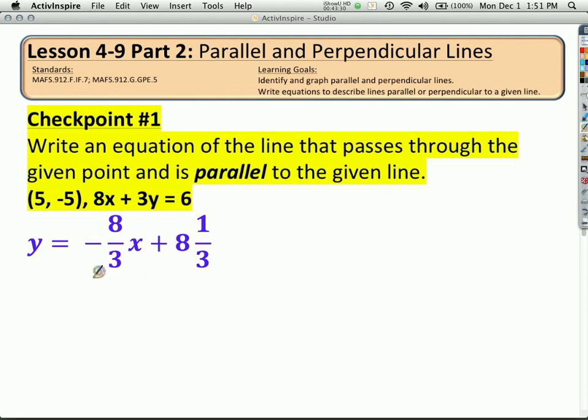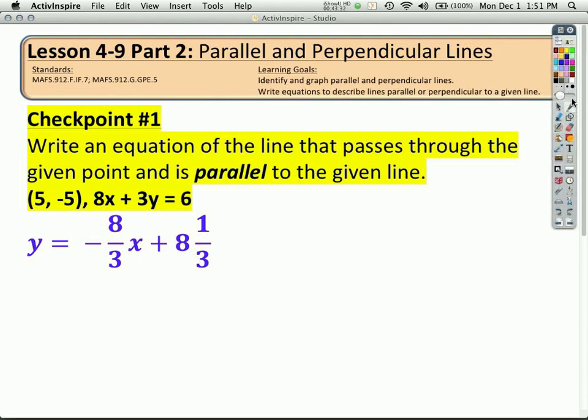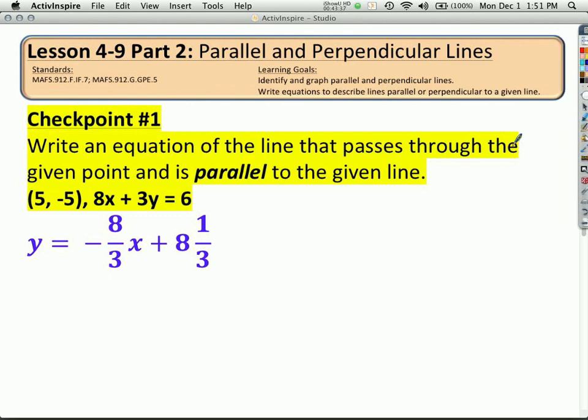Could someone sum up the problem, the difficulty, in one word? What is the difficulty? Sum it up in one word, Aaron. Fractions. So you didn't know how to deal with the fractions, so you guys got stuck. So that's fine. So I'm not going to do a lesson on fractions right now. And if you need help with fractions, you can come to my care class, or we'll do some sort of fraction boot camp during care over the next couple of months. But right now is not about fractions.